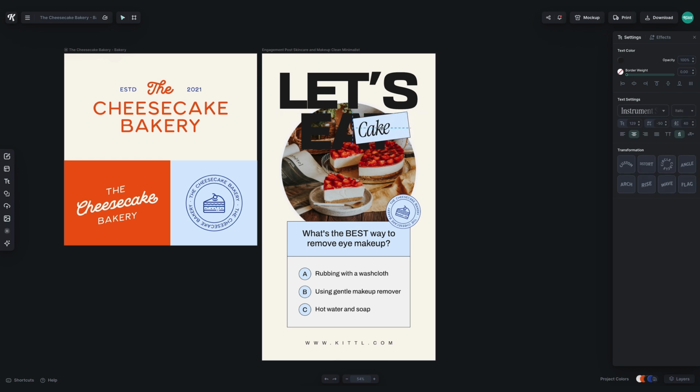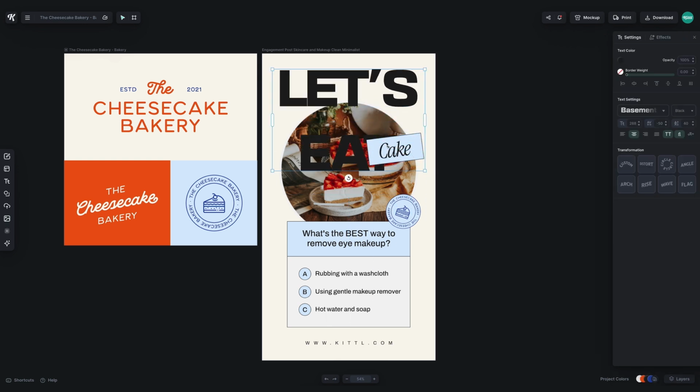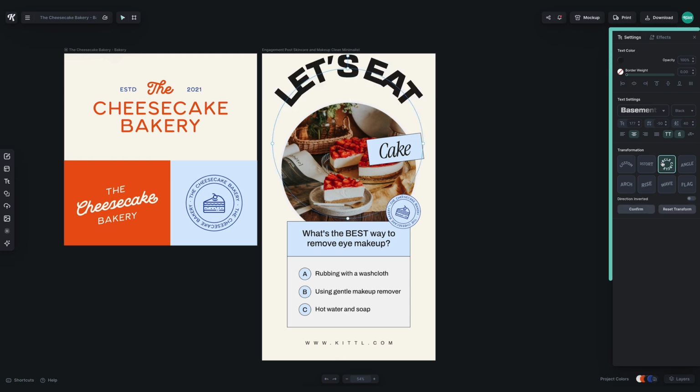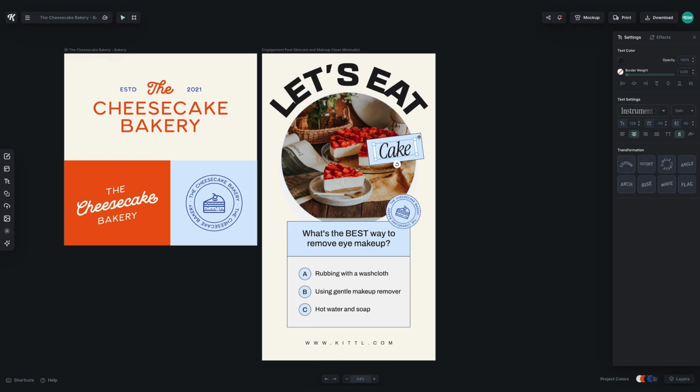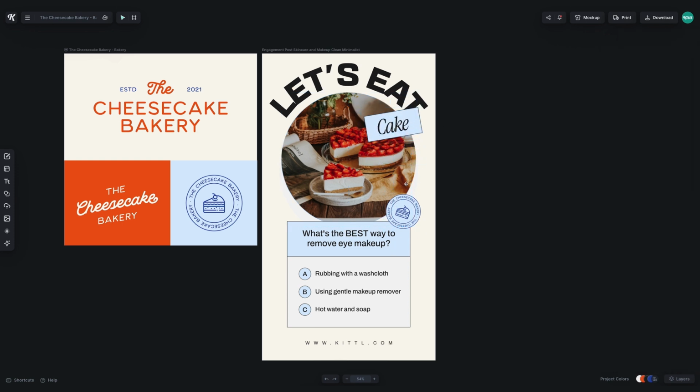I love the rectangle box detail, so I'm going to keep it, and I'm going to write "cake" inside the shape. I think it's an adorable detail, and I love the serif font so much, so I'm just going to use it throughout the rest of the designs, because I think it adds a really cool 80s editorial vibe to it. You know, very vintage, and I'm living for it.